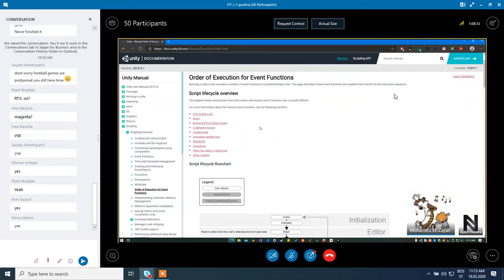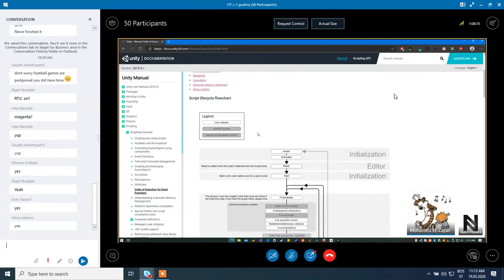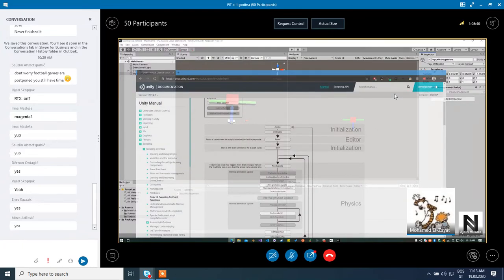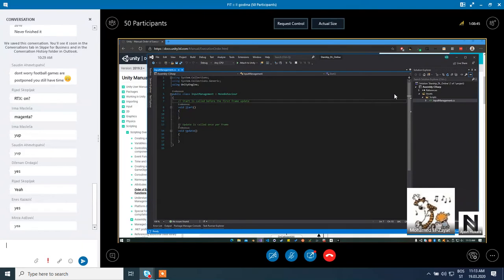so the code, when I created that script, it has Start, which is called before the first frame update. Update is called once per frame. Okay, these are reserved in Unity. You don't name a method void Start, you will confuse it, and I don't know how it will behave. I never tried to play with the idea, because I never needed to, and there's no need to do that. But you have several methods that Unity calls automatically as a game engine.